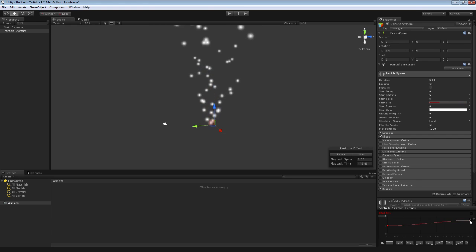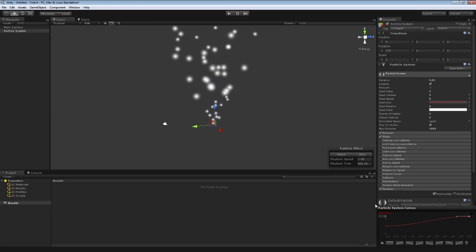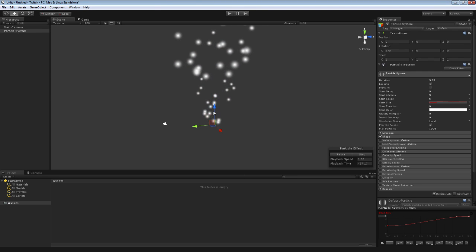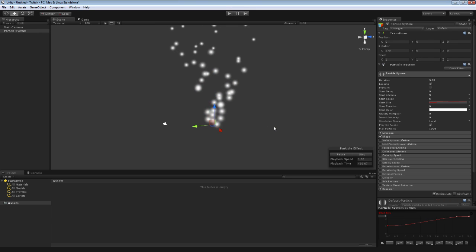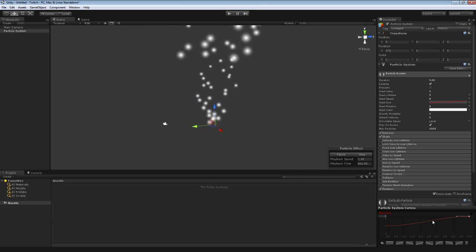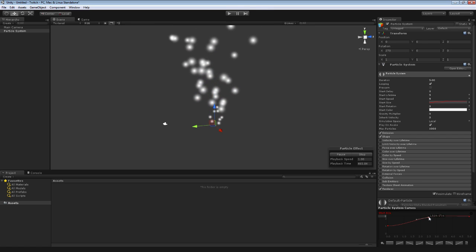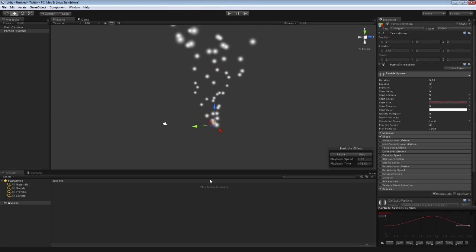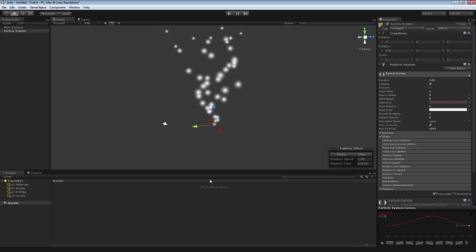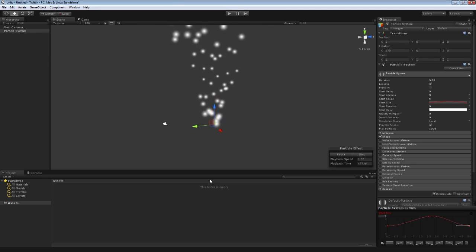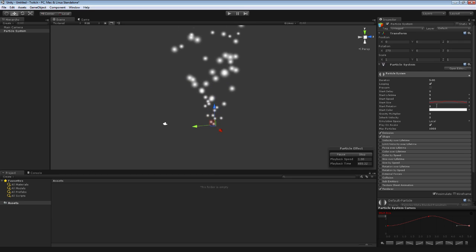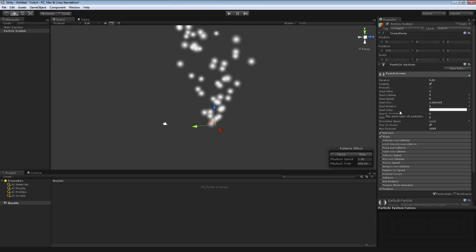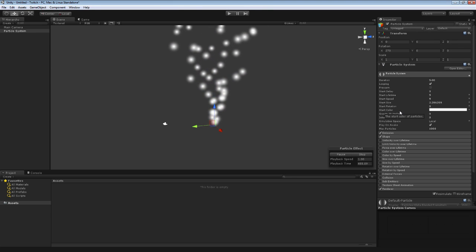And over the lifetime, we'll have it escalate up to a higher value, I believe I have that at 2 there. So we can see it starts small, and then they gradually get bigger and bigger, and then when it cycles, they get small again. If I don't want that harsh cycling, I could put a keyframe here, and then bring this back down to 1. So they'll gradually get bigger, then smaller, then bigger, then smaller, without any harsh cycling seams, if you will. So we can adjust all that there. I'm going to go back to constant though, so we can start talking about some of these other modules. We'll talk about changing the textures later.